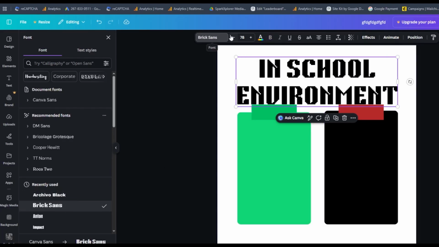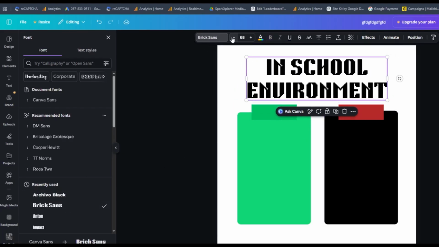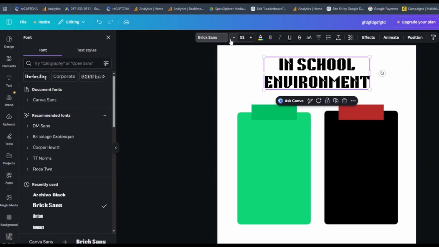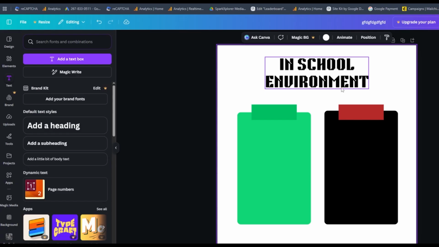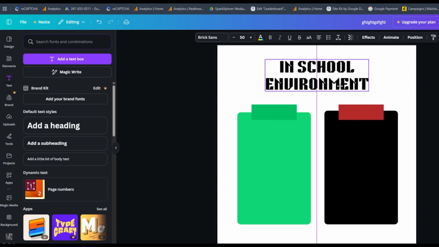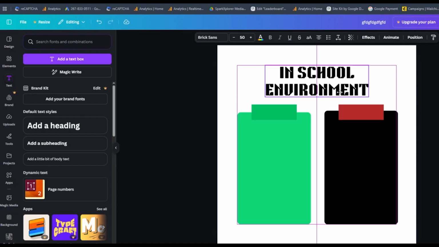So let's reduce the font. I'll probably be using, let's see, 50 is not bad. So you can see that at the same time I move it to make sure that it is at the middle, is aligned. That's it, is aligned. Everything I'm placing here is intentional, not just placing it, right?